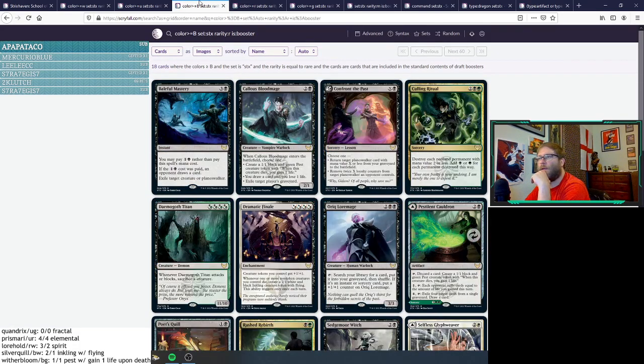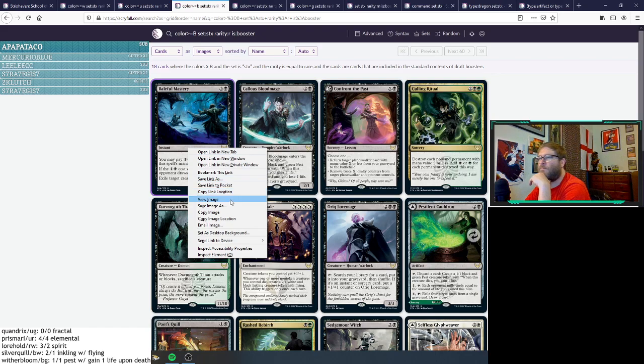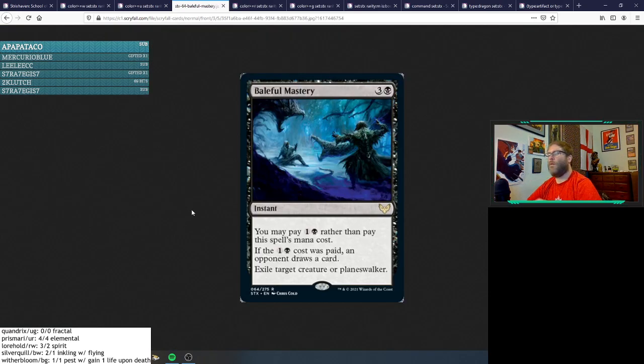Okay, let's go over to black. Baleful Mastery. Oh, this is the alternate mode casting cost card. Okay, so 4 to exile a creature or planeswalker at instant speed. So it's almost Vraska's Contempt. And then you can pay 2 and they get a card. So in a pinch, if you're about to die or whatever, if you just need to get the thing off the table, you can give them a card.